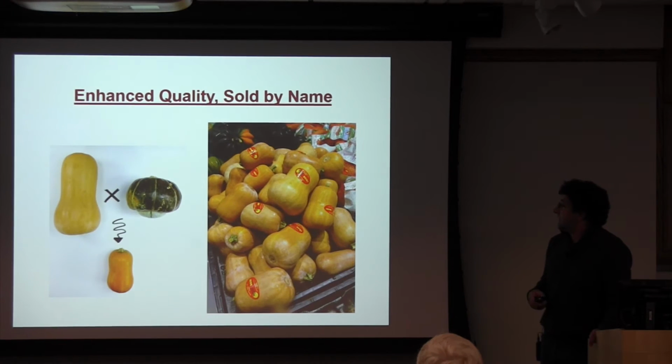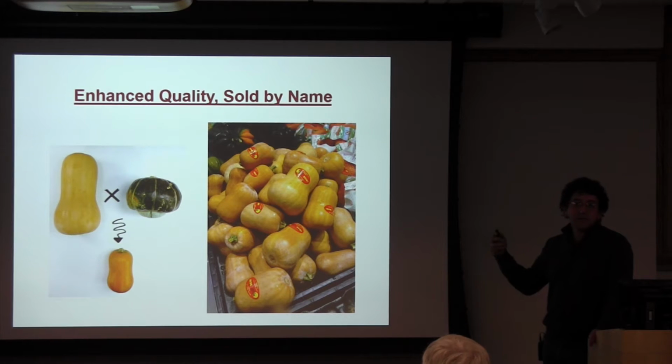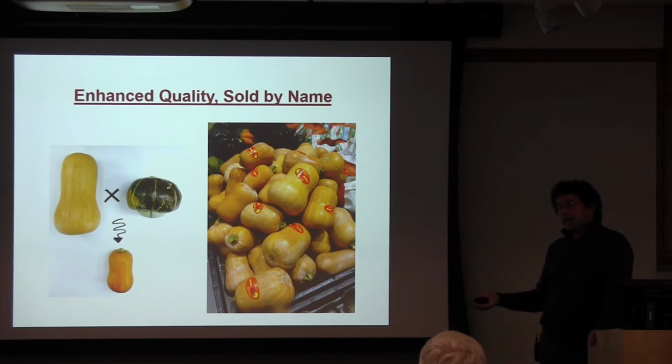And the key within that is that it has a cross that was done many years ago. Dick Robinson at Geneva started the process. Molly John continued it. But it's a cross between a butternut squash and a buttercup squash. And that yielded the honey nut squash, which, as I've talked about some of the technical aspects before, is an exciting crop both for how good it is itself. It's much sweeter, with a much smoother texture, and it owes much of that to the buttercup in its pedigree.